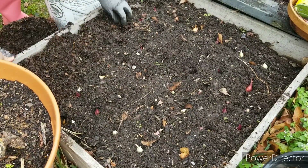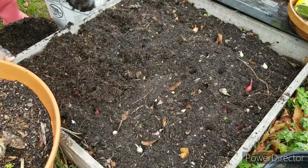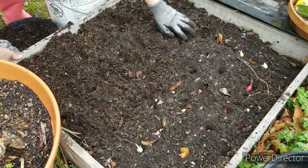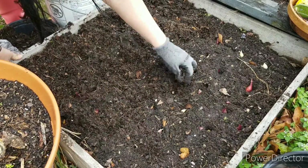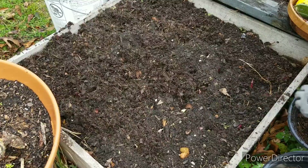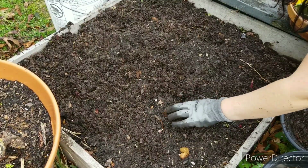I can't wait to see when the onions get bigger and we can pull them. It makes it a lot of fun for the kids to help when you get to pull the onions from the ground, and it also makes the kids want to eat more fresh stuff when we actually plant it than buying it from the grocery store.